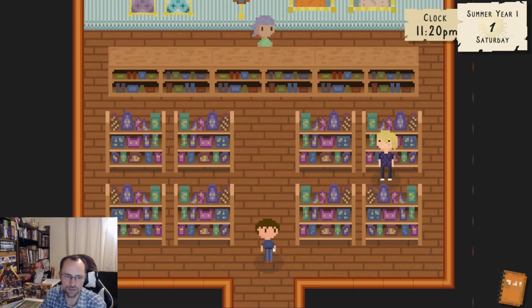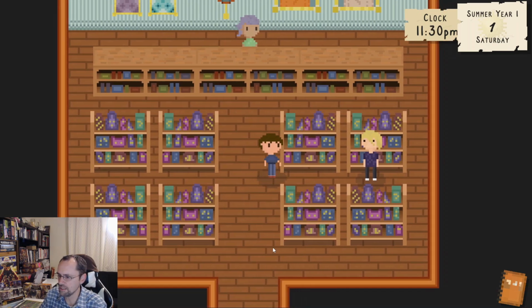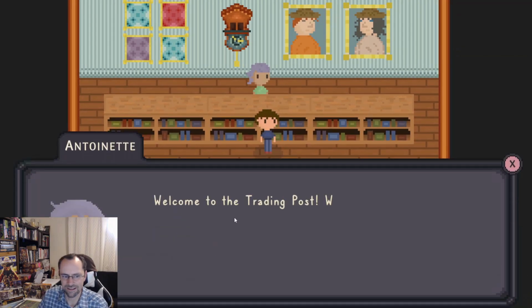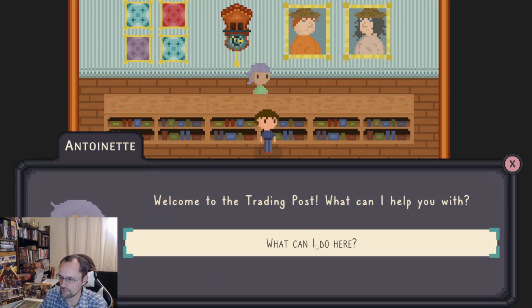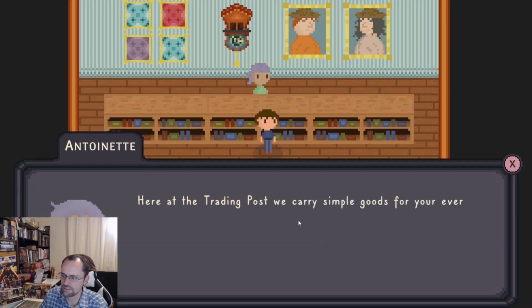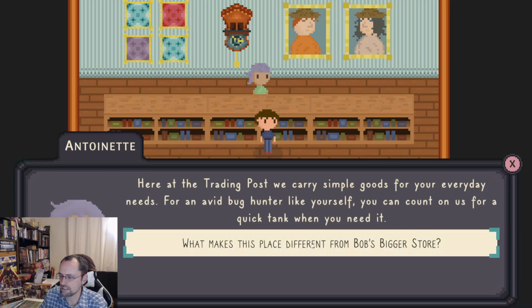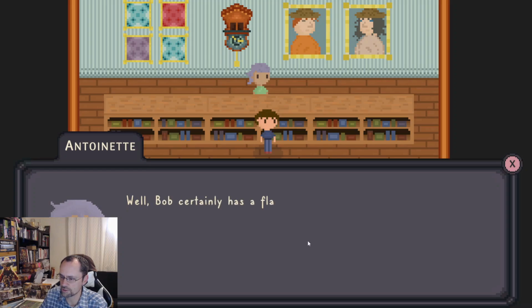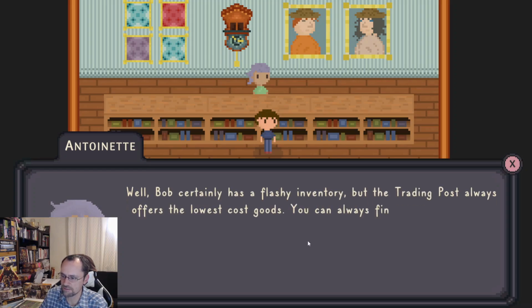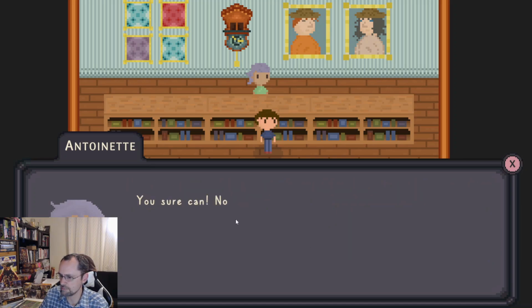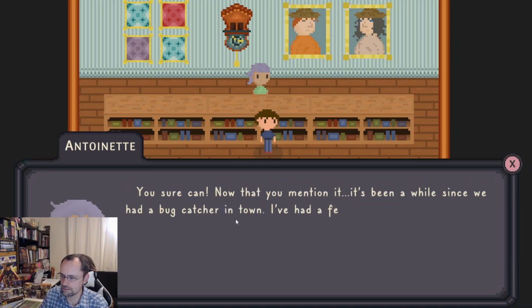By hitting spacebar at the door, it'll let you in. Now, I can talk to all these people, or I can just talk to the owner. Now, the shopkeeper is going to go off on a few things and talk to you about some things to know about it. Basically, this is the less expensive trading post. So you can buy things for less than at the other trading posts, because there are 2 in this area. Can I sell the bugs here? You sure can. Okay, let's keep going.